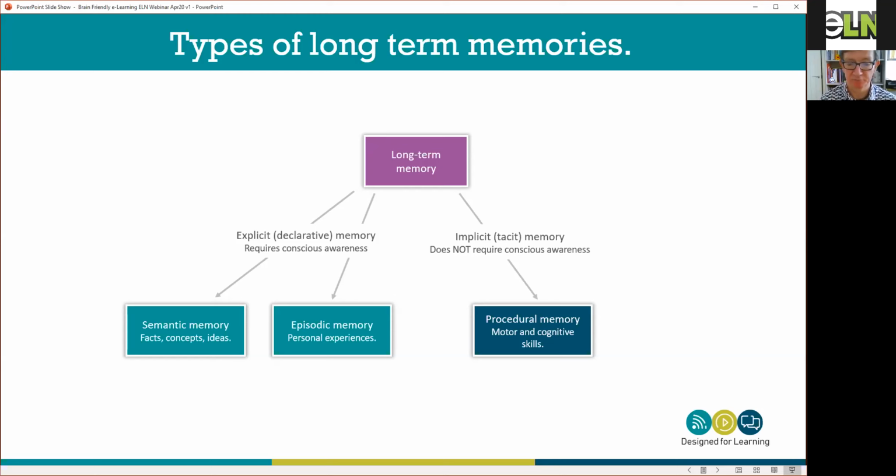And then finally, we have procedural memory. So that's motor and cognitive skills, and also things that we do without really understanding them. Some things we're good at, we find it very hard to explain why we're good at them, mainly because we got so good at them we're unable to break them down. So what we need to do in order to teach somebody else those skills is to make the tacit explicit.